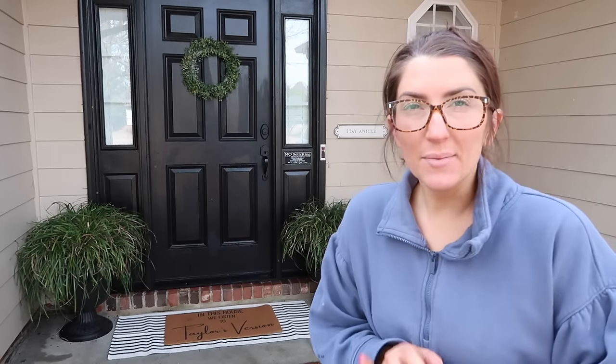Before I finish cleaning everything up and show you the finished product, I want to share a couple tips for low-maintenance outdoor decor that you don't have to change all the time. The first one is to pick a color scheme. Mine is black and green — green for the plants that are always there, and black for my door and chair. It's an easy way to keep two main colors and build on that. Plus green and black work for any season.